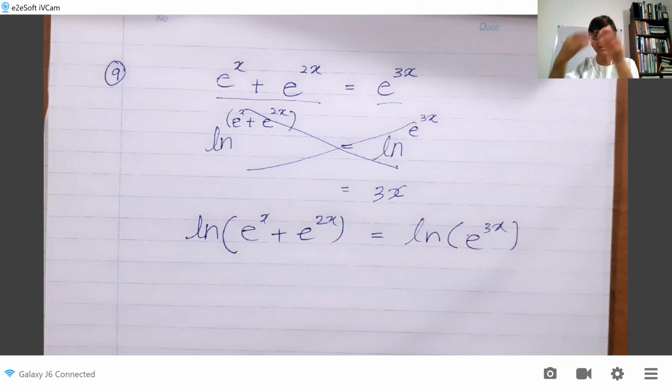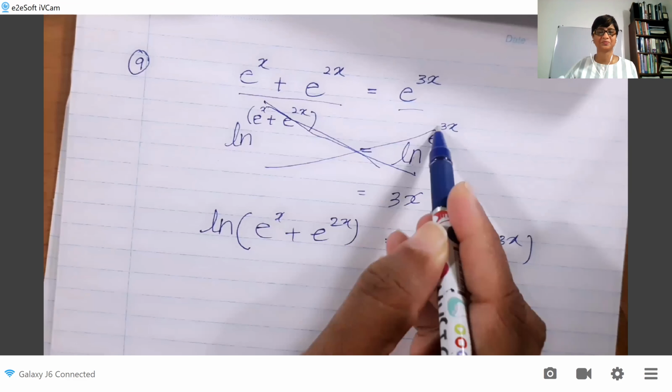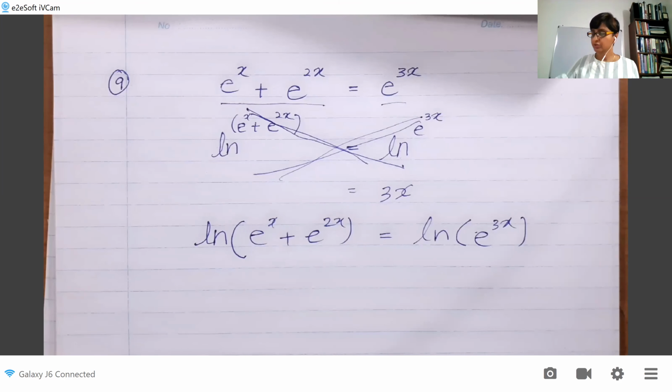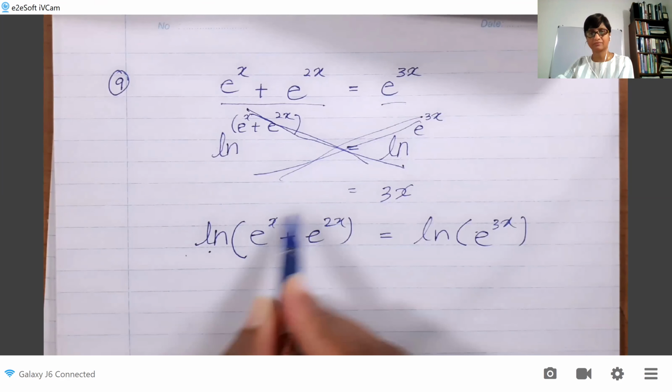Now you can raise something to a power, the base has to be a number, no? Like raise both sides to the power of 2, raise both sides to the power of 3, raise both sides to the power of e. Ln is not a number. This makes no sense. I'm very sorry. Okay, that's wrong. You can take ln of a number. Ln of a number. So this is correct. Ln of something. Okay.